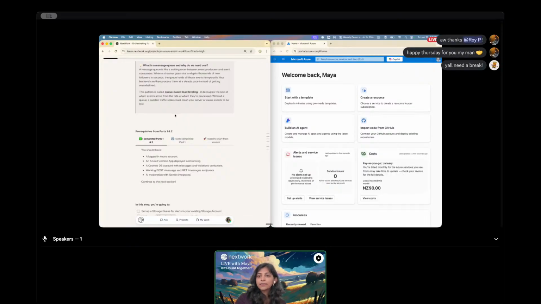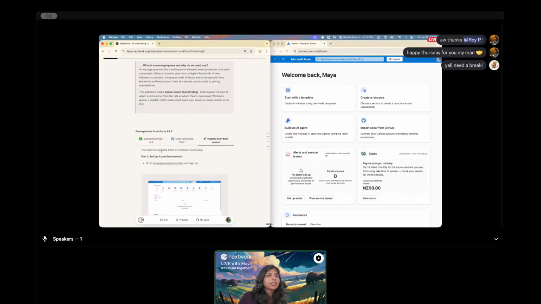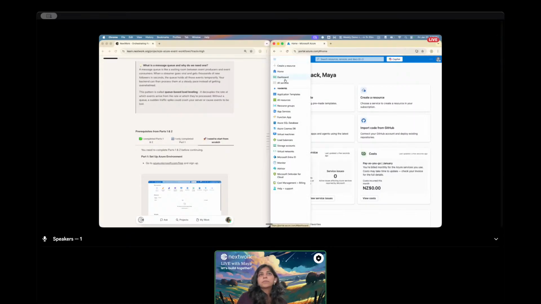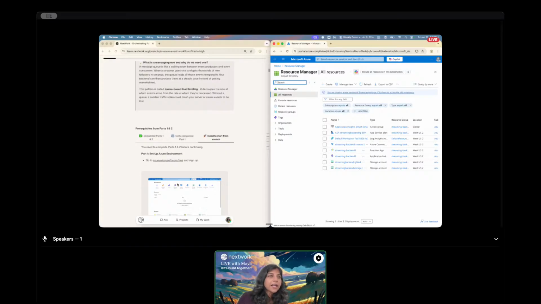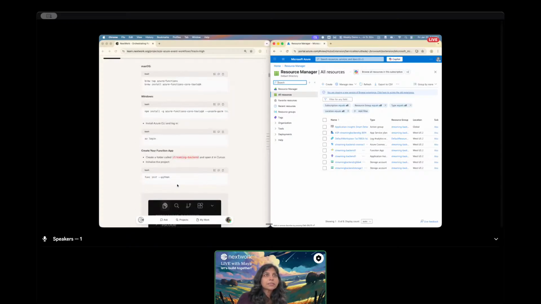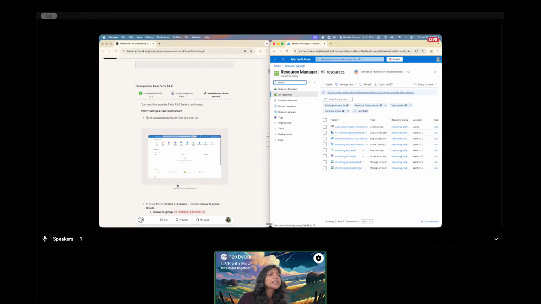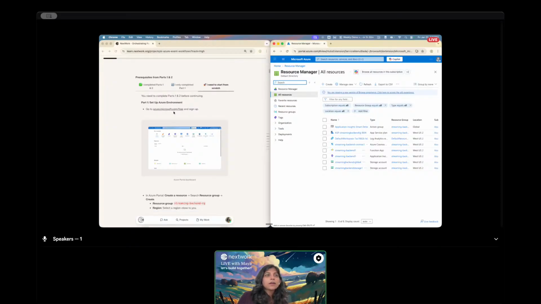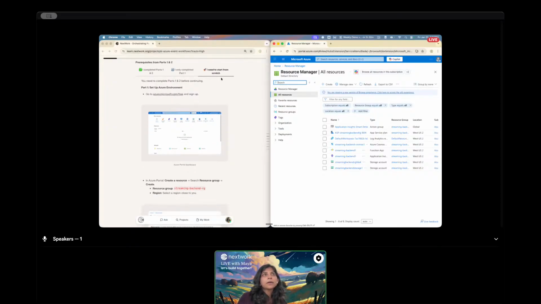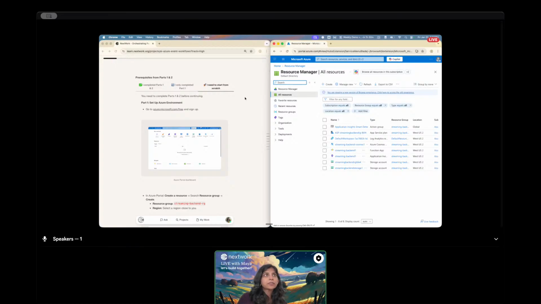I was just thinking it would be cool if we had a checkbox here and I could just check to see, do I have all the resources I need to do this project? Because I did part one, but I don't think I completed part one secret mission, and I might need that. If I had a checklist to go through and make sure that I have everything I need, that would have been super useful. So now I'm just going to click on I need to start from scratch and then go through this.